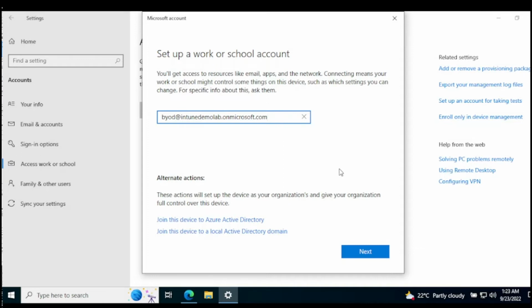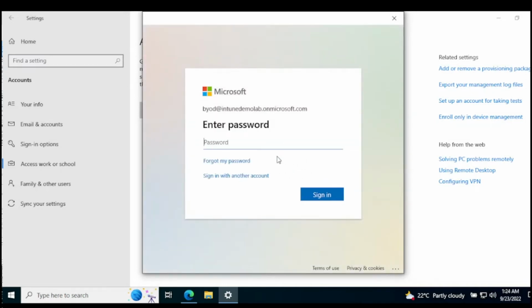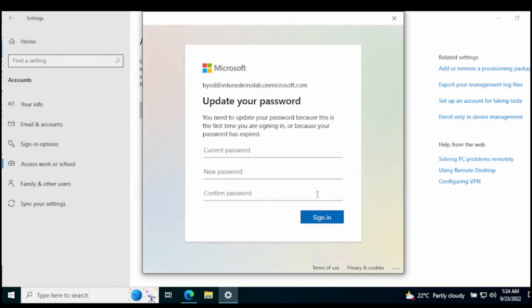Okay, and then click next. It's going to check whether MDM scope is set or not. Okay, now I'm going to enter the password. Because I recently created this user, they might be asking to change the password. I'm going to change the password now.